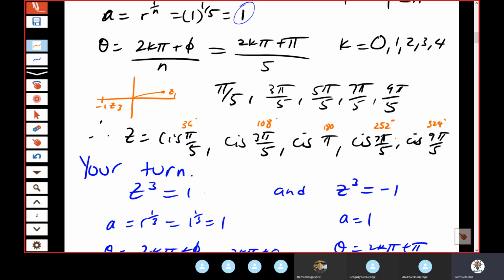324. Now you guys probably remember we're not allowed to have them at these degrees because they go up to like 180. So what you could do, you can subtract 360 from both of these. So subtract 360 from 324, you should get negative 36. And subtract 360 from 252, you'll get negative 108. So what you've just proven is that they're going to be exactly the same as the top ones.